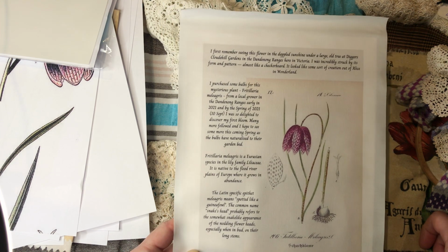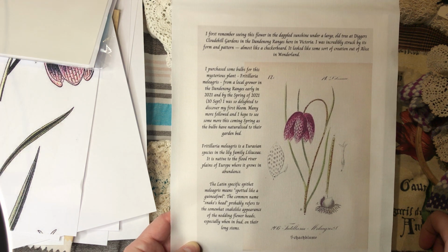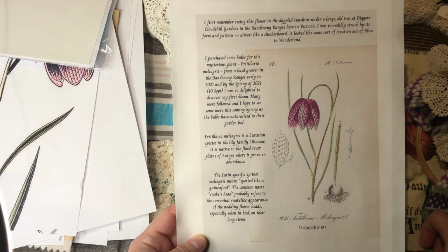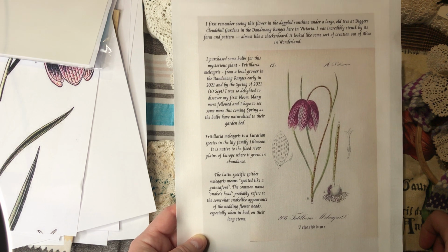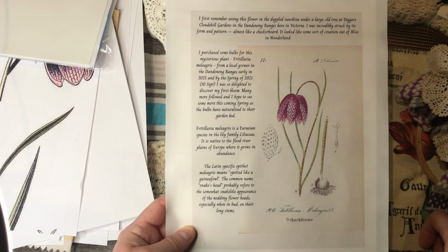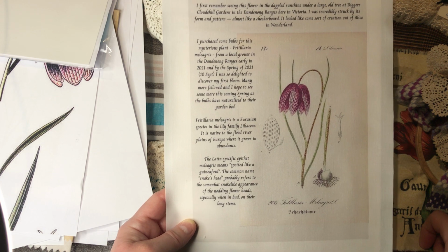I purchased some bulbs for this mysterious plant, Fritillaria meleagris, from a local grower in the Dandenong Ranges early in 2021. And by the spring of 2021, 10th of September, I was so delighted to discover my first bloom. Many more followed, and I hope to see some more this coming spring as the bulbs have naturalised to their garden bed.